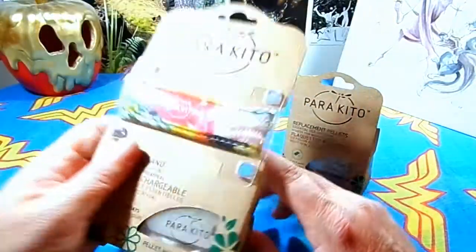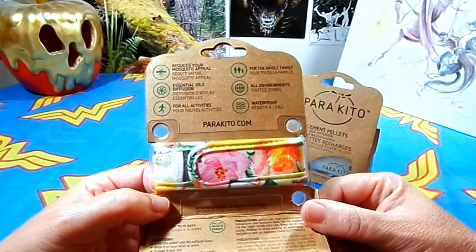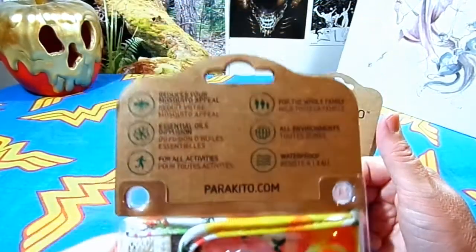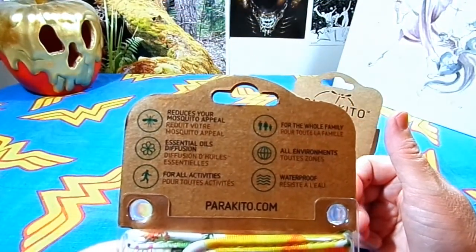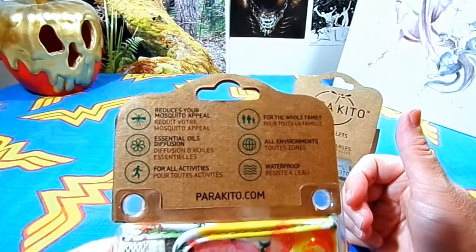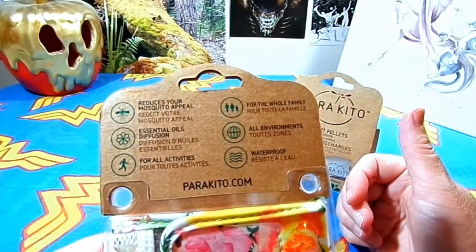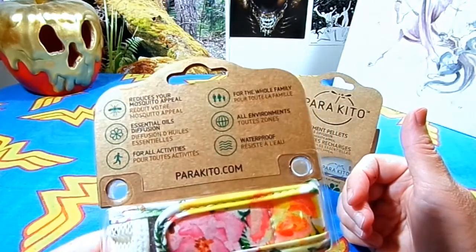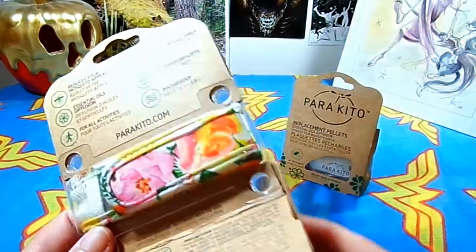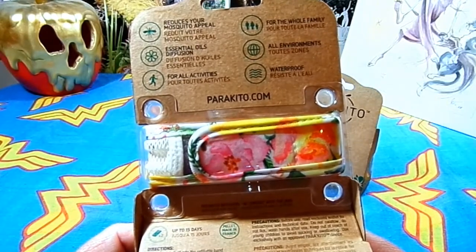This is what it looks like. I just thought I'd open this on screen so you guys could have a look what it looks like. It says reduce your mosquito appeal, essential oils diffusion for all activities. They're kind of running in that picture. For the whole family, all environments, and is waterproof. I'm not sure if they mean the band is waterproof or they mean the pellet is waterproof. One pellet lasts up to 15 days.